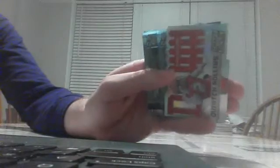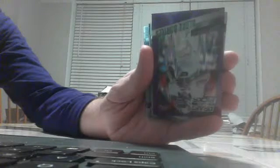And, of course, all the hits will be revisited in the recap. Brett Hundley, team helmet for Green Bay. This is one of those boxes where half the cards are going to be upside down for no reason. That's all right. Defense refractor for Green Bay, Quentin Rollins. Arian Foster refractor for the Texans. Purple wave, Blake Bortles, number 299 for the Jacksonville Jaguars. So two AFC South purple waves so far. Eddie Goldman refractor for the Bears. Sammy Watkins refractor for Buffalo.